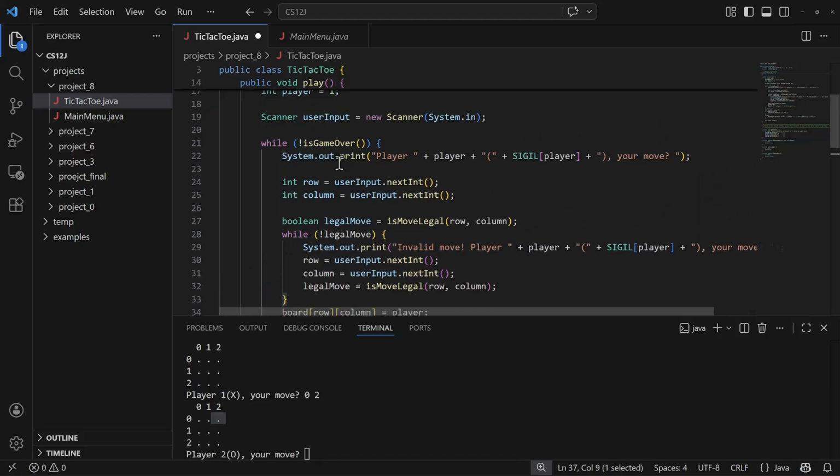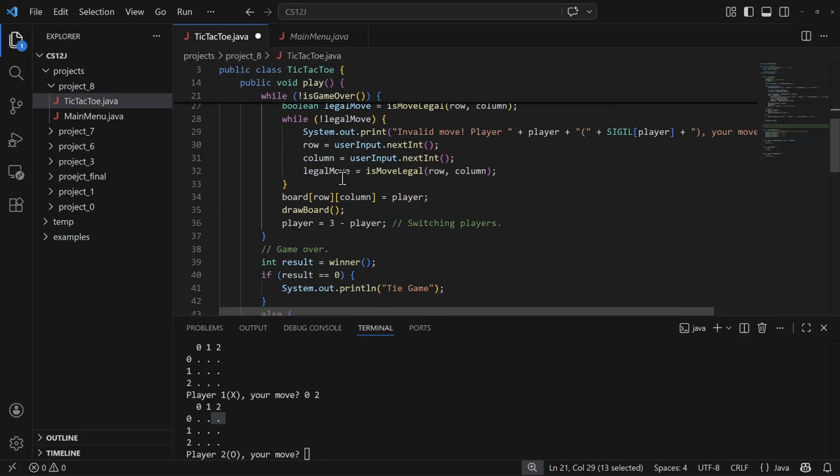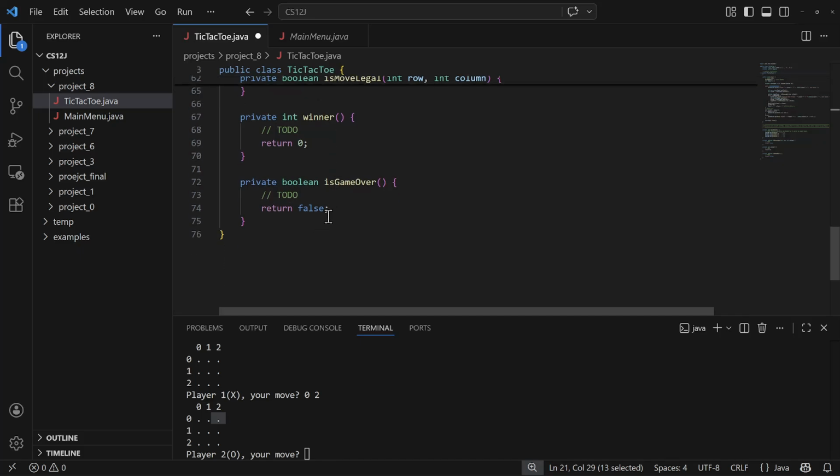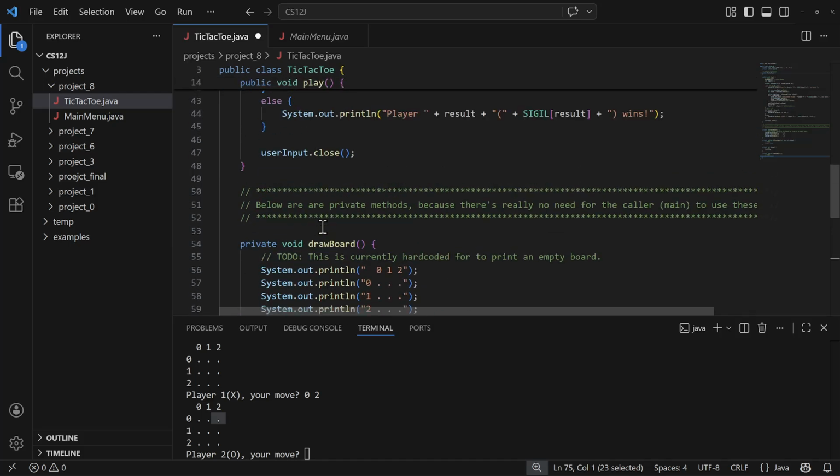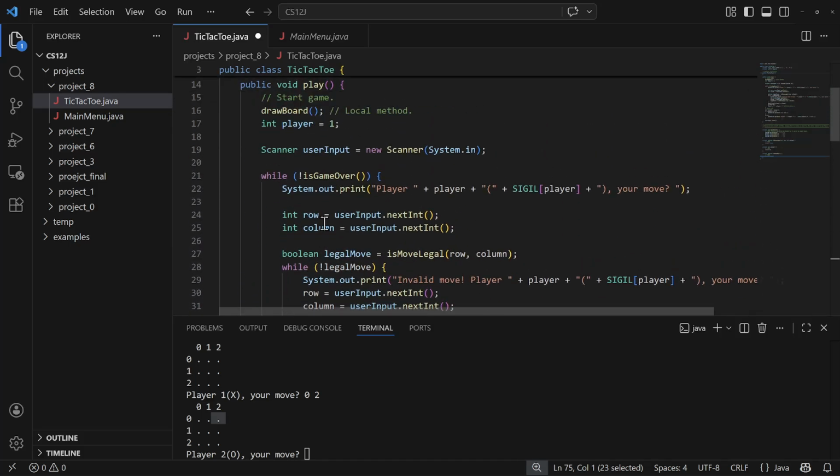Because this is a loop, we go to the top, and we check, hey, is the game still over? Well, once again, this method is hard-coded. You have to fix this. This method says that the game is never over. See, it's always returning false, meaning that this condition is always true, because of this not false.